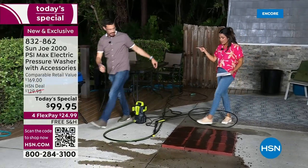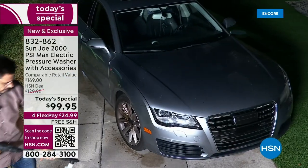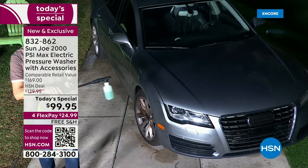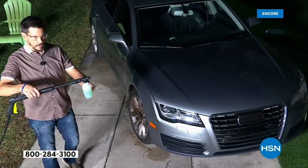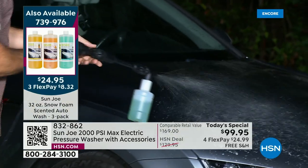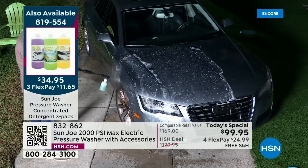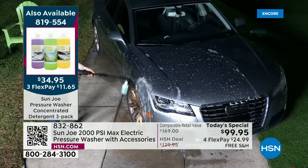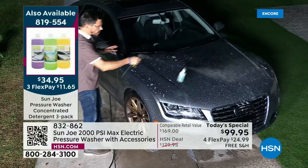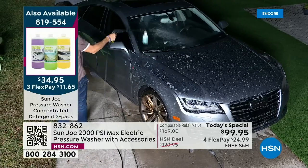We're going to head over and do the car now because you're receiving the detergent bottle with it. You can put any kind of cleaner you want — we do have auto cleaners available, a three pack for about $8 on FlexPay. So this is our detergent bottle — this just snaps onto the end. Right now I have soap in it so I'm trying to do a nice car wash — look at that, it's just going to make it soapy and sudsy. You didn't even have to walk around the other side of the car because you've got long reach here.